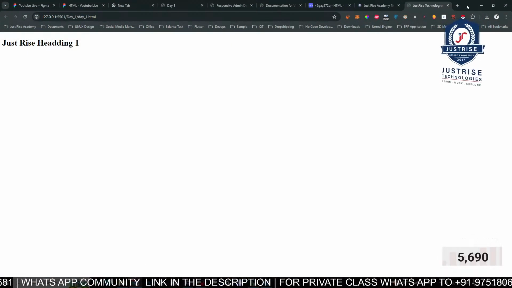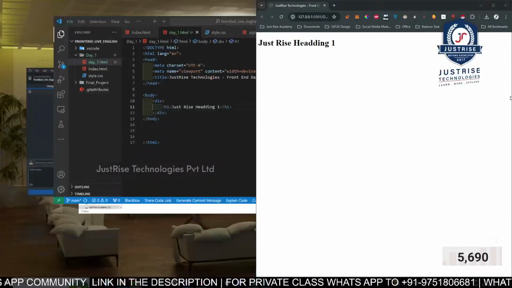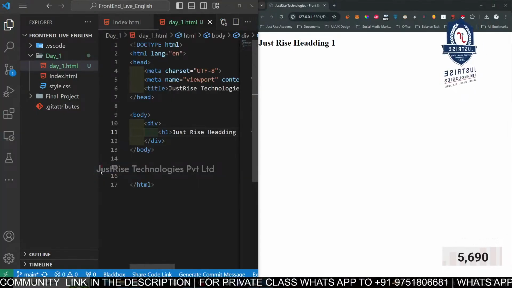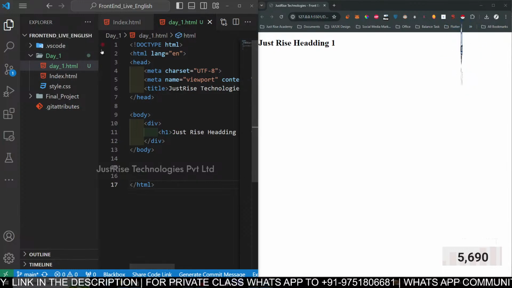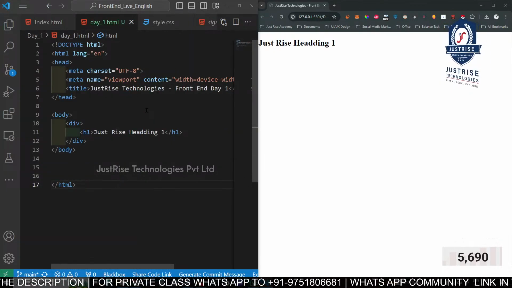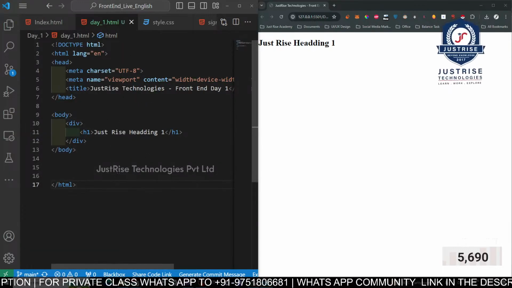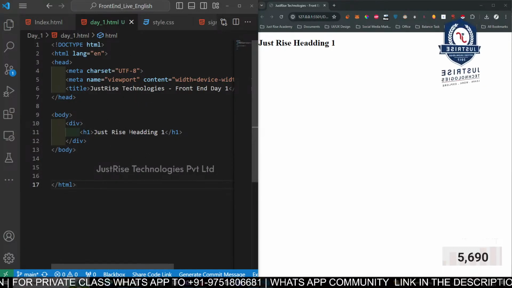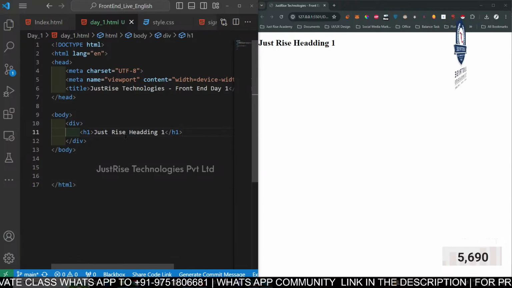Save it out and we just check the code. You can find it, right? I will do one thing. I will just place this in the same page. So guys, to minimize this palette view, you can just use Control B. Control B, it will come again. So now we have extra space over there, right? So I just added a heading tag one, and now you can see the tag over here.